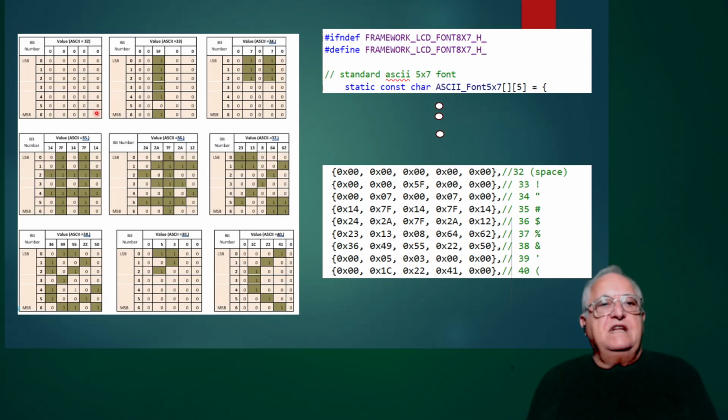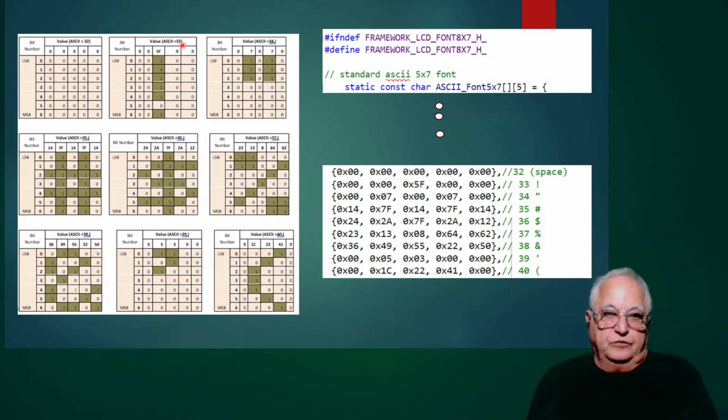So you send me an ASCII character and I'm going to use 5 words of 7 bits each to represent it. For example, let's assume you send me an ASCII 33.